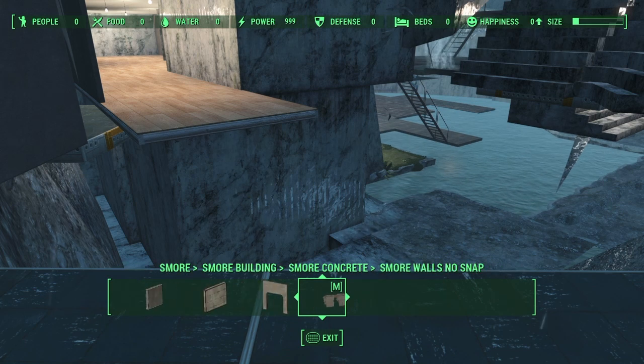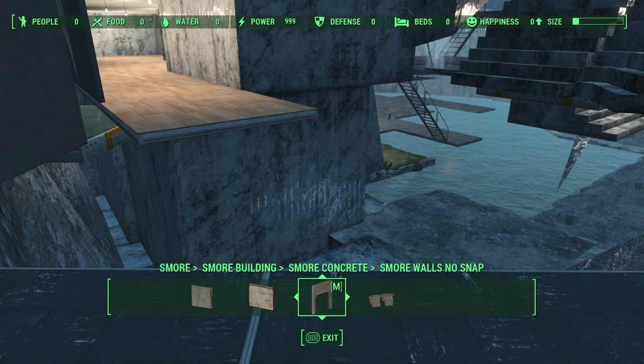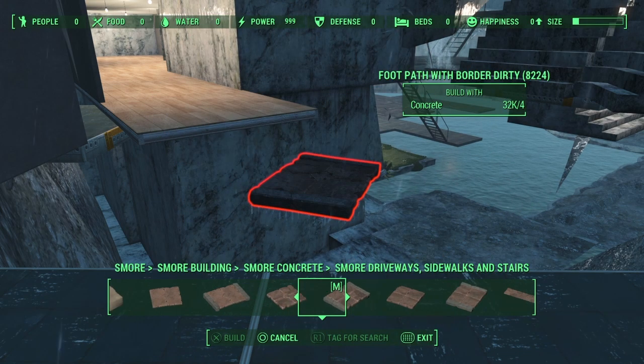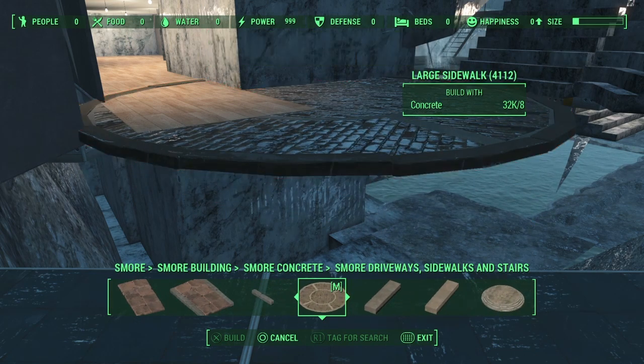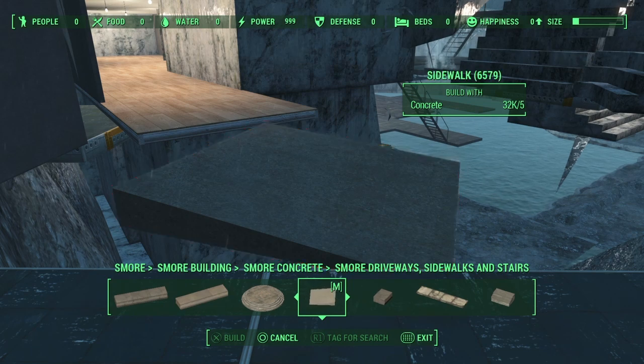But I want to use some of that new concrete that I saw in the S'more mod. Where is that little concrete ramp? I haven't used this enough to remember where some of this stuff is, so bear with me here. Is it in here?